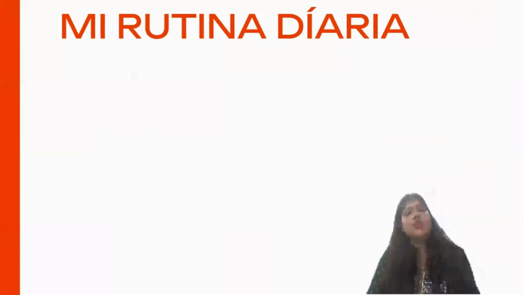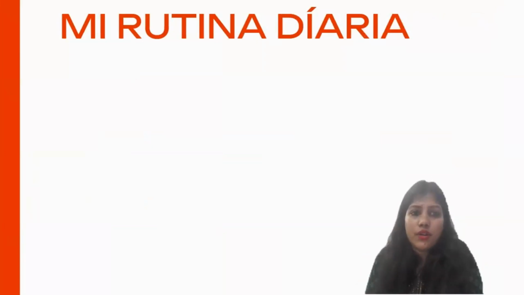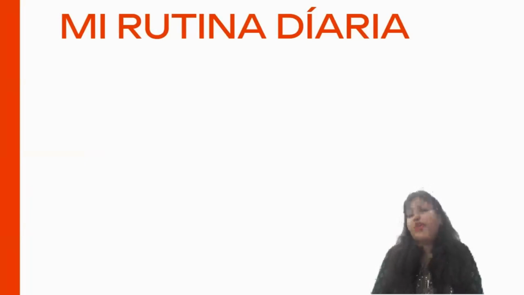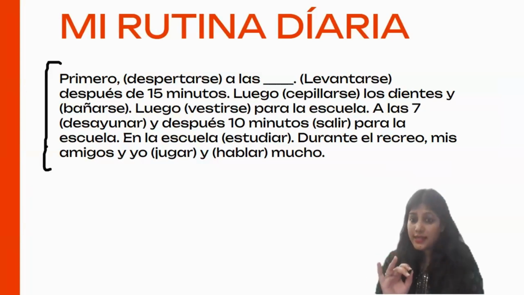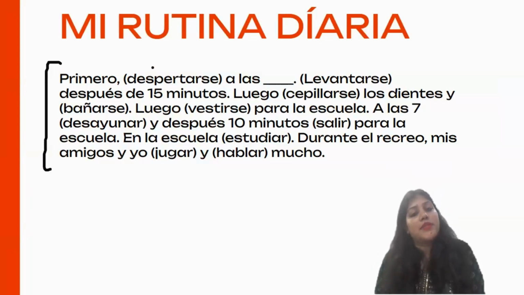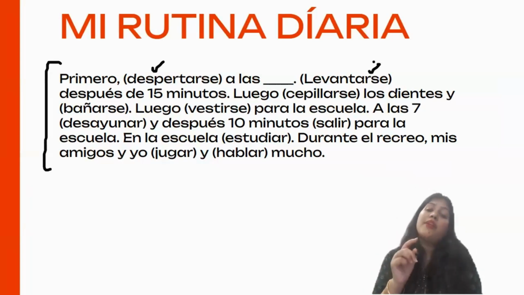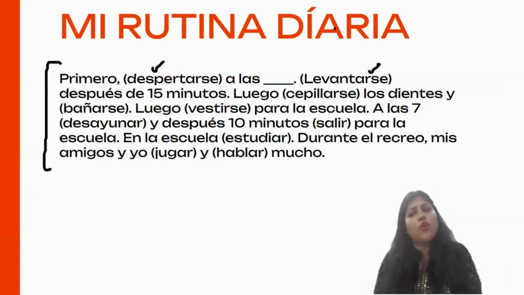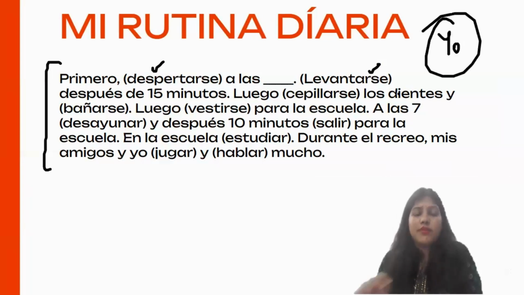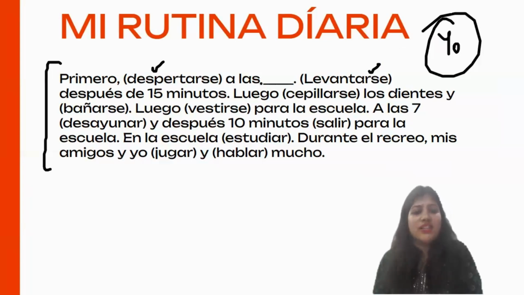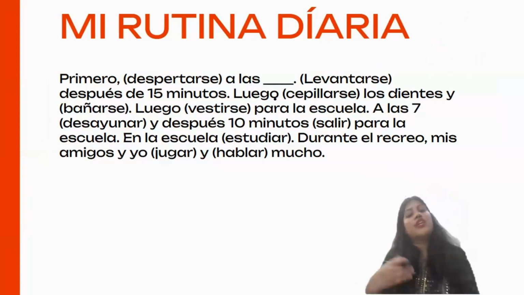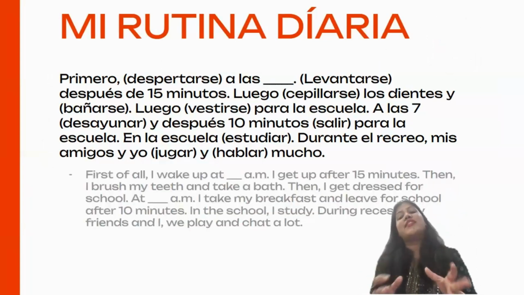Okay, so how do you exactly write your rutina diaria? So I'm not going to give you the whole answer ऐसे ही, हाँ थोड़ा कष्ट करना पड़ेगा. So what have I done here? मैंने एक पैराग्राफ लिखा है, बहुत इजी सा है. ओके, मैंने सारे वर्ब्स ब्रैकेट में रखे हैं ताकि आप उसे अपने हिसाब से कॉन्जुगेट करो. ज्यादातर वो यो फॉर्म में ही होंगे कॉन्जुगेट. ओके, बस सेंटेंस स्ट्रक्चर भी देख लेंगे. एंड जहां जहां मैंने थोड़े से ब्लैंक्स दिए थे, एक आध जगह ही है, वहां पर आपको टाइम लिखना है.